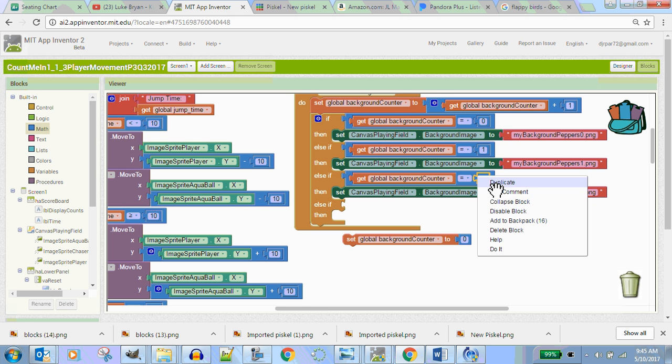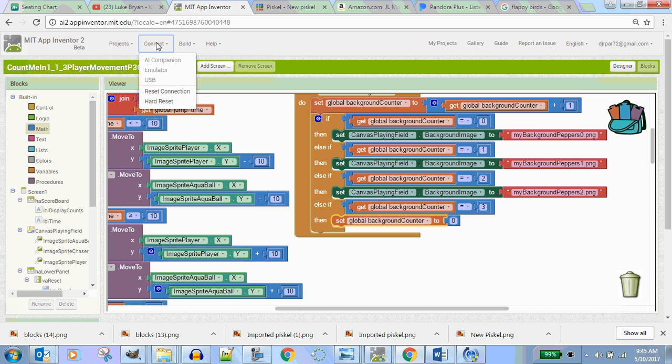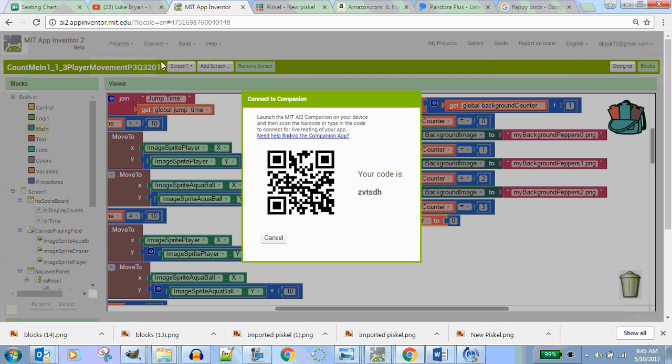Else if the counter equals 3, then let's go back and reset the counter, okay, to 0. So here we go. Let's reset, reconnect, scan in the code.